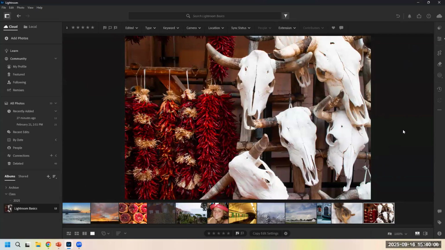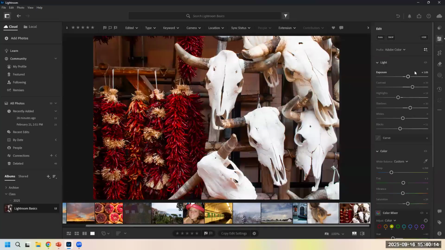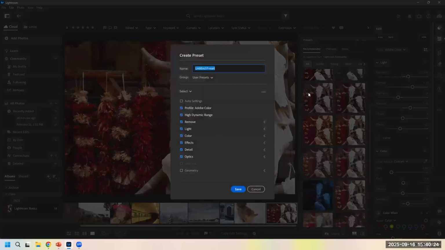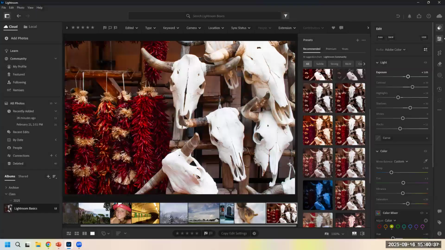I think presets are going to be the way to go because it's just an easy, fast way to make it great. But of course, if you start getting a personal style, a personal sense of what you like, you can start writing these down and type them in, but that's the long way. Or again, you can go into presets, click create preset, and then it basically takes everything that you have, all of those values, so how much your exposure is, et cetera, and then you can name it, and then it creates that preset for you. So yeah, now we'll go on to the remove tool.